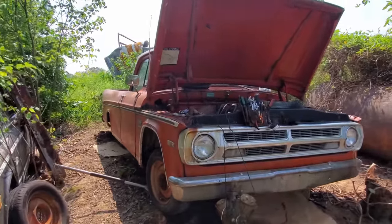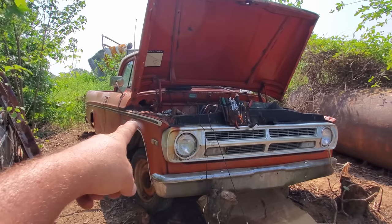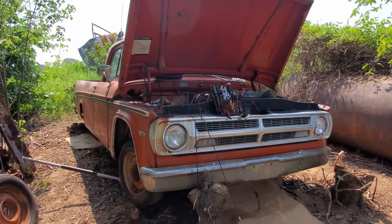Well, we're back again working on this old junky truck. I ain't even gonna say it. Matter of fact, I'm gonna say the opposite. This truck will not be coming out of this hole today, no sir.